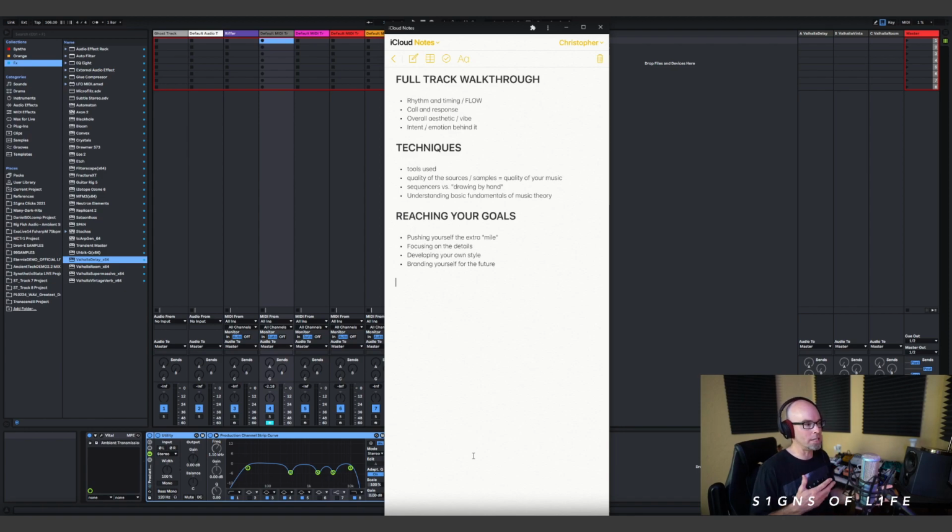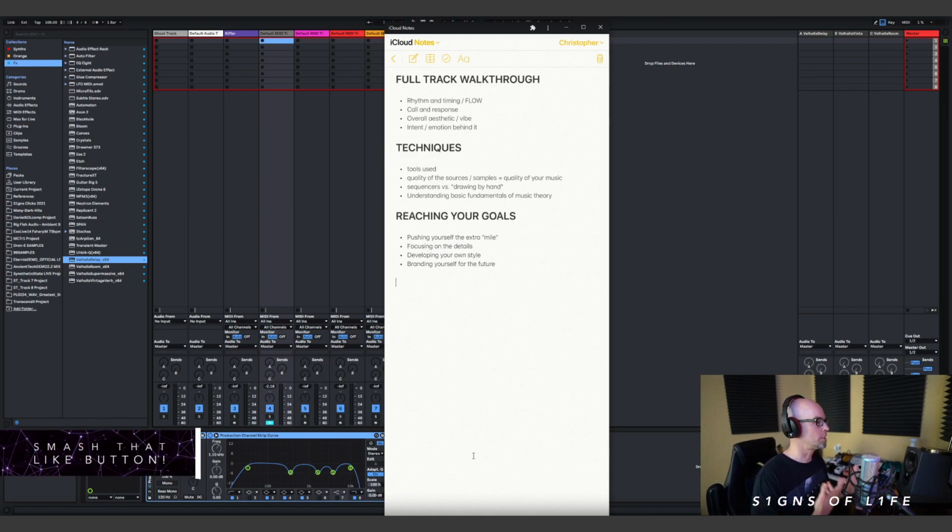We're also gonna talk about sequencers versus drawing by hand. I get a lot of people asking me like, what's the best sequencer to use? You guys see me use Riffer and Stochas all the time. And lately the Euclidean Sequencer Pro, but it's like, how much of those things are actually helping reach your goal versus actually drawing them by hand? We can talk about that.